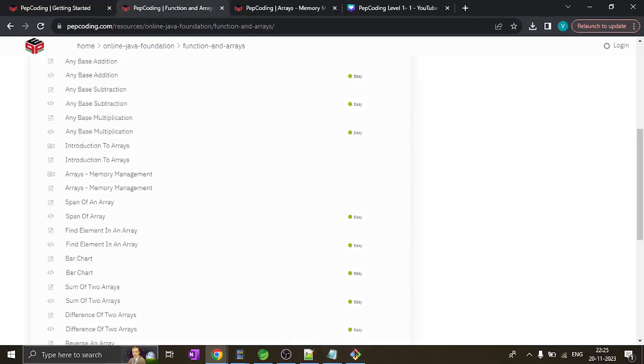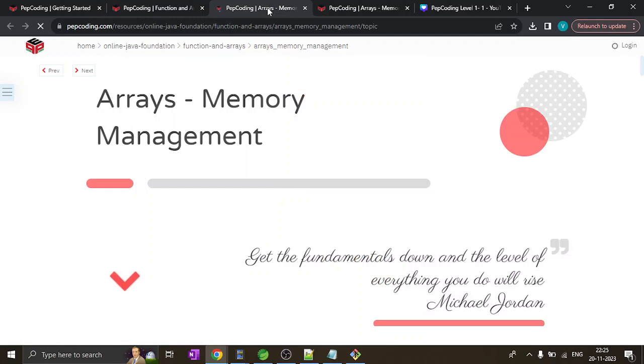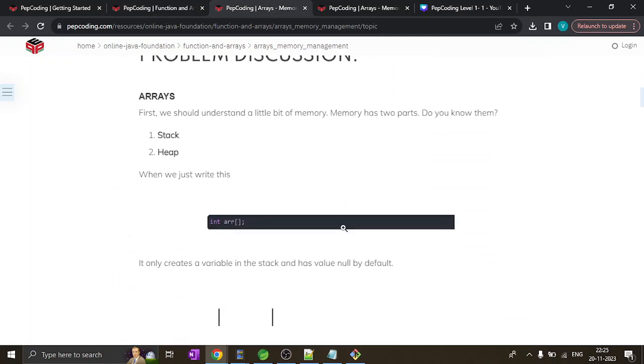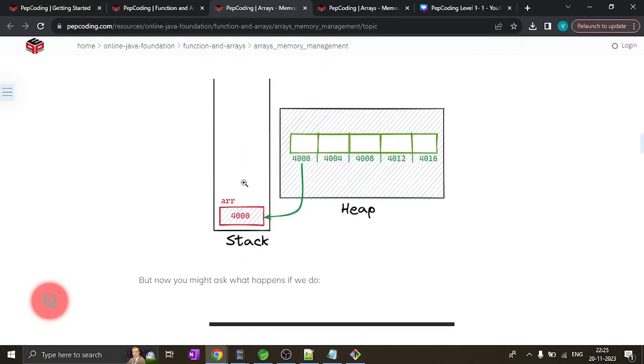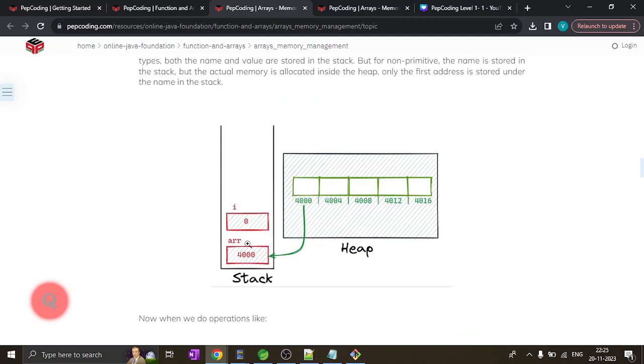Let's move to the next section, where we are introduced to memory management. We have two types of memories, basically stack and heap. Whenever we have something like int i equals 1, both the variable and the value are stored in the stack.